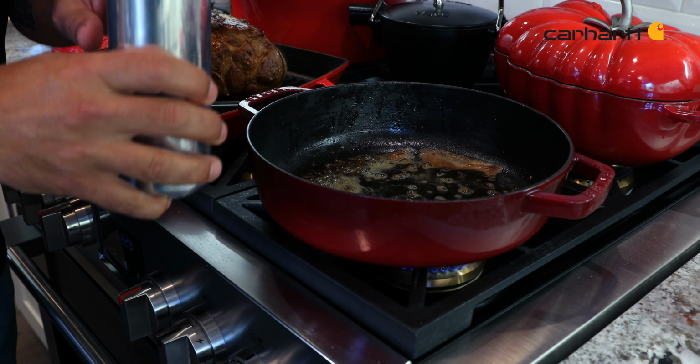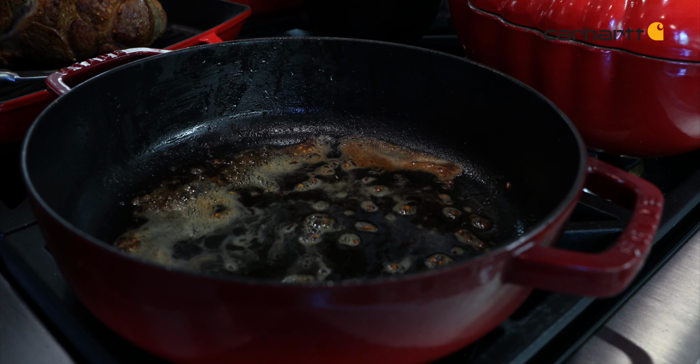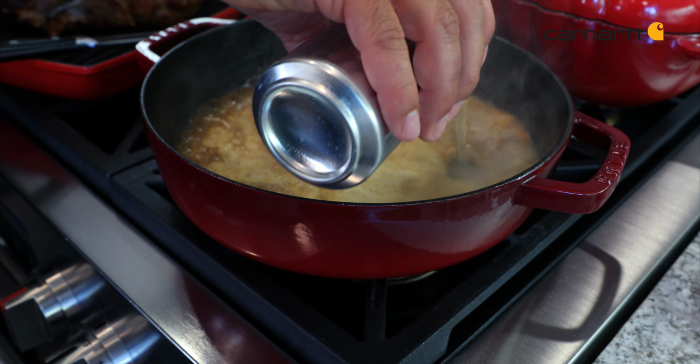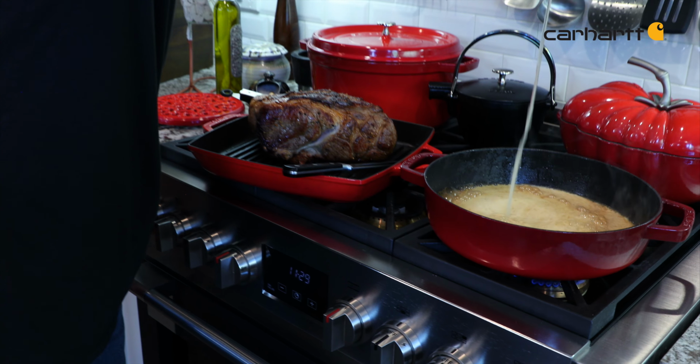Listen, I've got some hard cider here. In the bottom of the pan, there's a ton of flavor. We're going to bring that up by adding some of this beautiful hard cider. All of that is going to be deglazed. And then this hard cider is all going directly into my sauce.